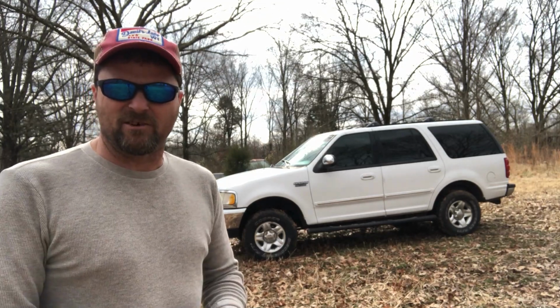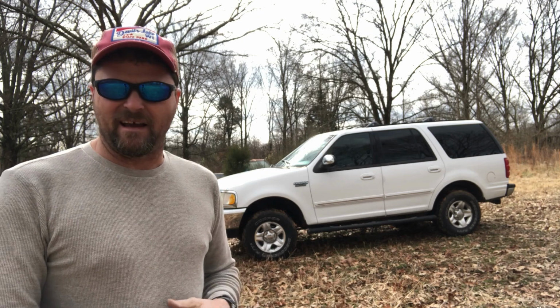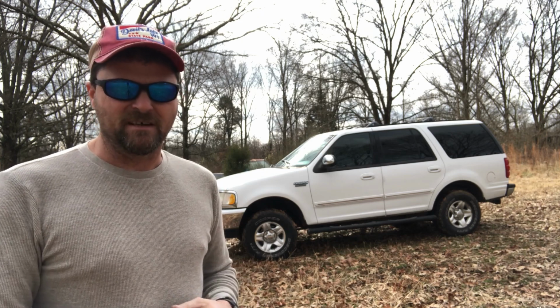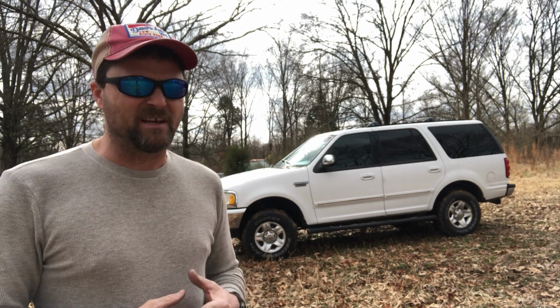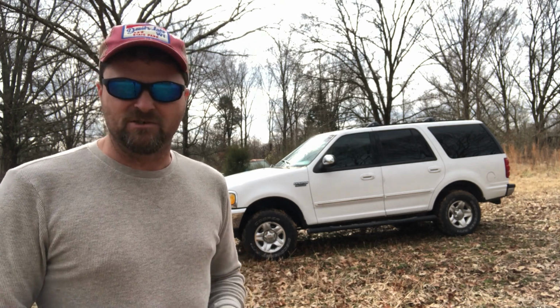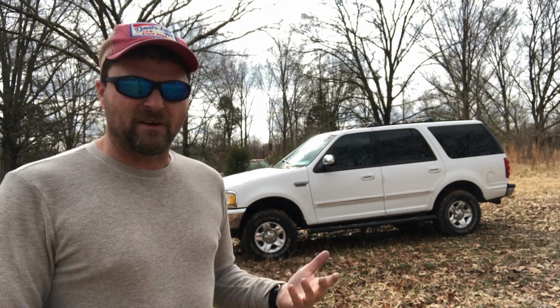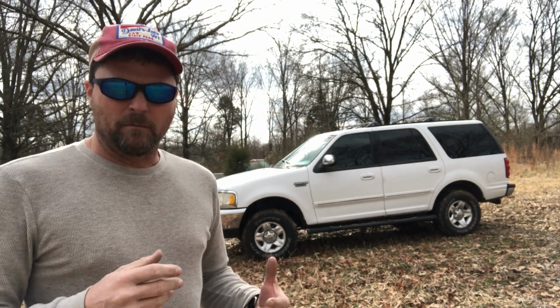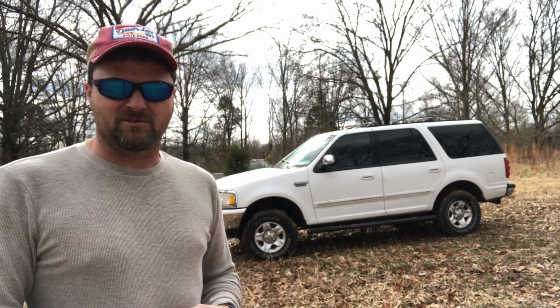Alrighty, like I said in the intro, I have bought an ex-law enforcement SUV, and this is a '98 Ford Expedition. Now, this truck was never a patrol car. It was basically a vehicle that detectives used every day. It's only got 138,000 miles, but overall it's in very good condition for the age of the truck.